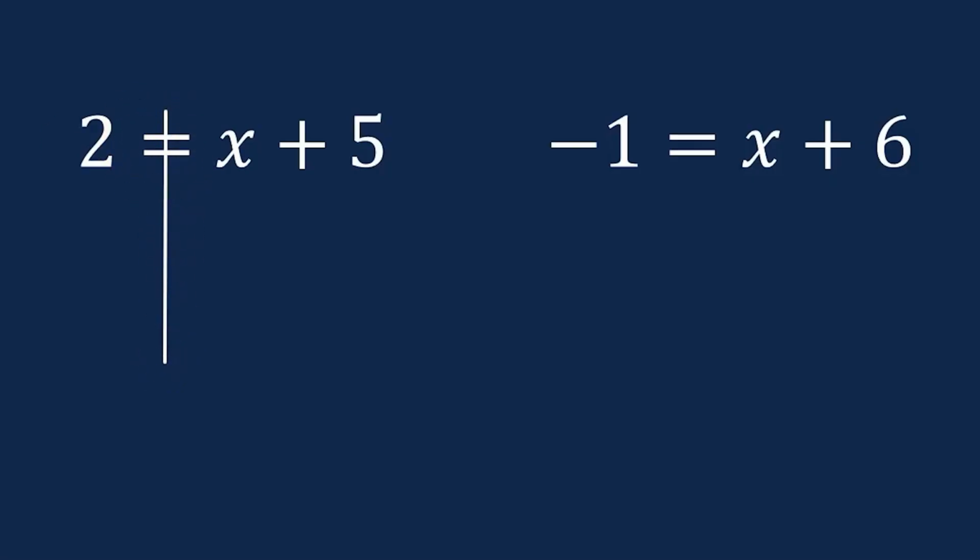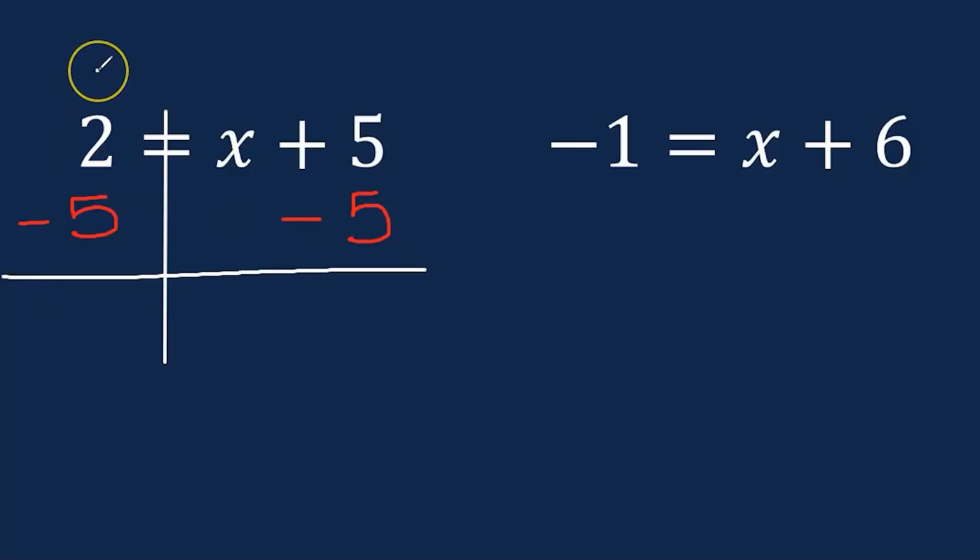Now you can see that on the left I have a positive number equals x plus 5, and on the right I have a negative number equals x plus 6. We are still going to do exactly the same thing. We're going to look at our x and say to ourselves, we have to get rid of what's attached to the x, right? We want to get rid of this 5. In order to get rid of the 5, we have to use inverses. This is a plus 5. So we're going to subtract 5. Once we've done that, we need to make sure to do it on the other side of the equal sign as well by subtracting 5 over here.